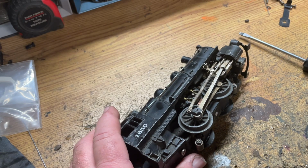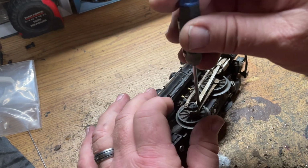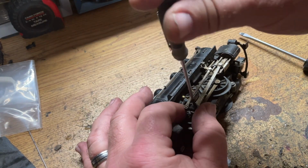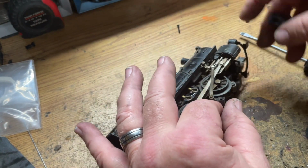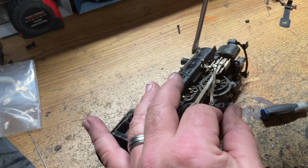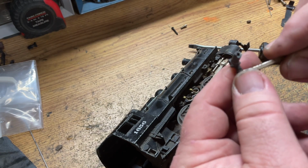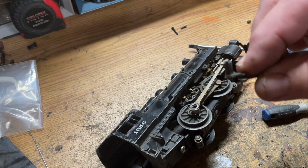So we're going to get into this and get it taken apart so I can find the screwdriver I need. Just go ahead and pull the, see, that screw is super loose. I just hope the little tabs are not broke off the eccentric crank. And one of them is, which we might be able to get away with until we can pick one up. I don't currently have any, but like I said, we can probably get away with that until we can pick one up.